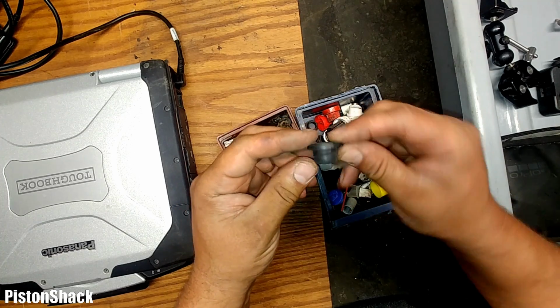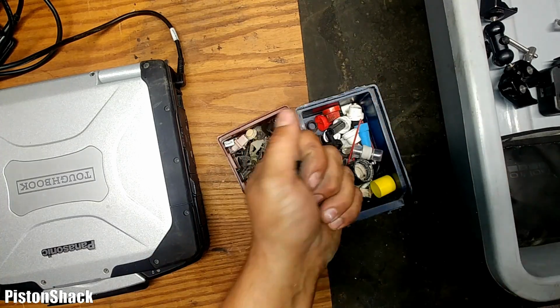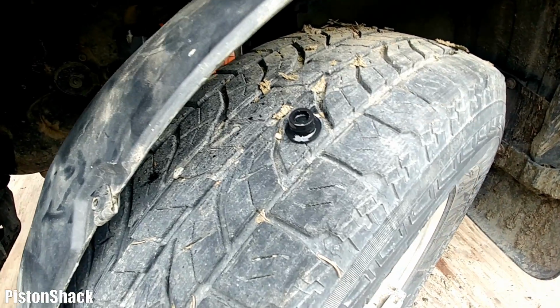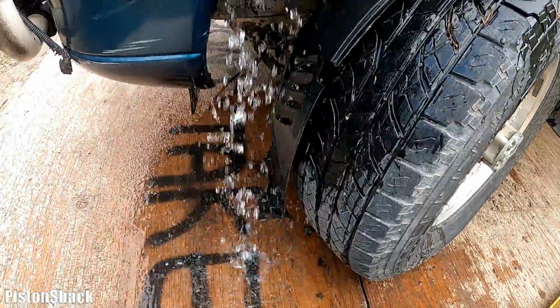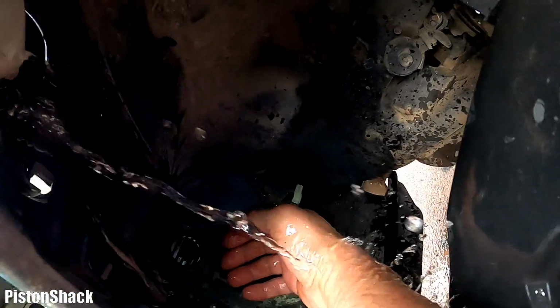I'll put it back, fill it up with water, and I hope it won't leak. It should be a temporary fix. The plug is ready. I will spray a little bit of silicone-based lubricant to make the plug slide in easily. Okay, I got the pump pulled out, just dumping the water to our left, and then we have to plug the hole. There's the pump, the one that was leaking. All right, the plug is in.